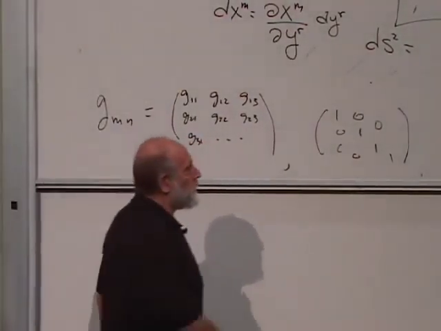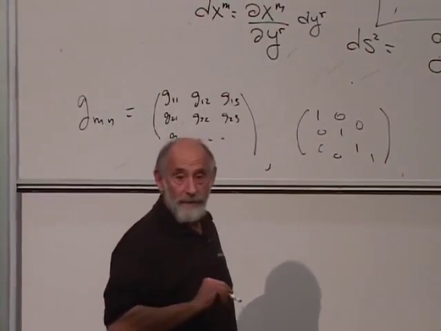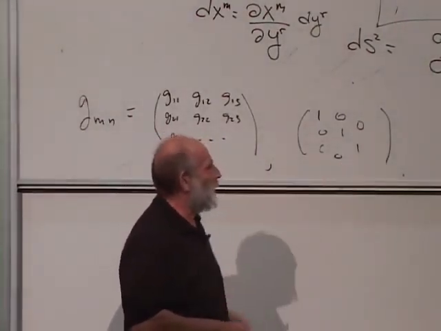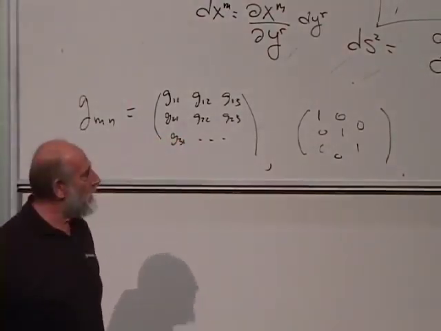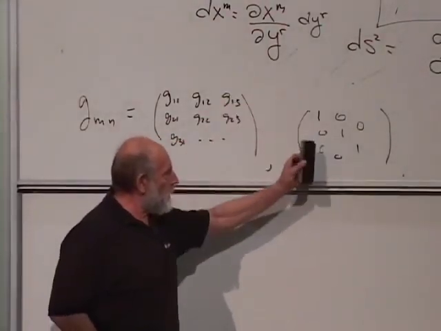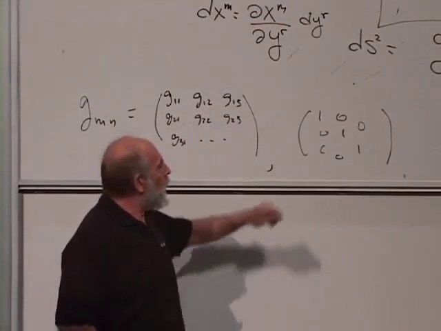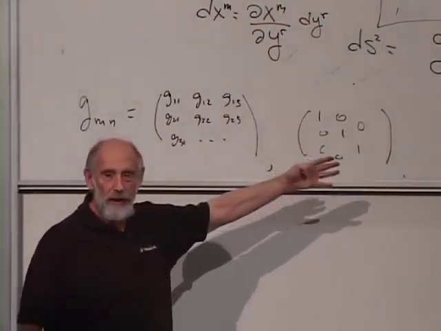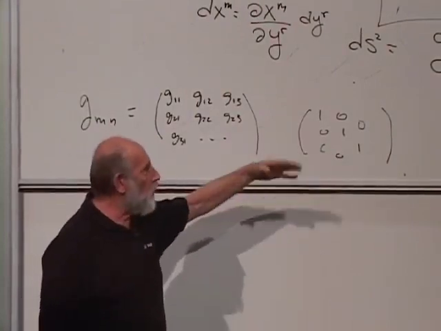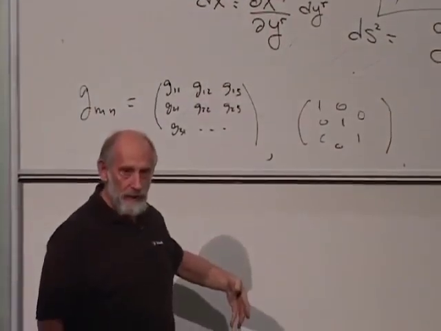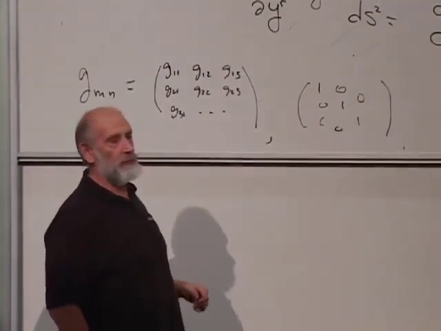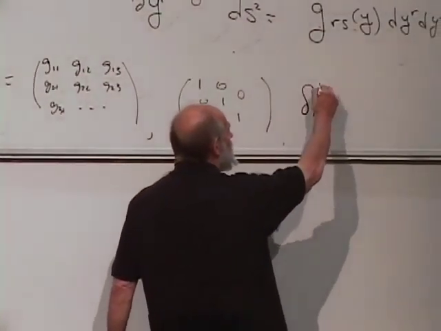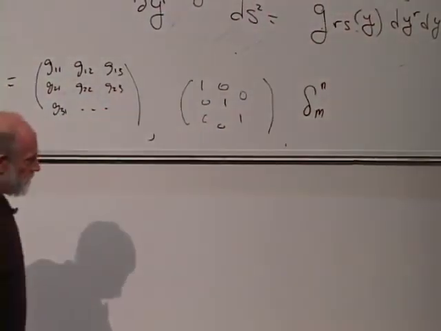That's the matrix, which is what? Yeah. Well, however many components there are. The unit matrix is the matrix in which every component is either 0 if m is not equal to n, or 1 if m is equal to n. In other words, it's the matrix representing the Kronecker delta symbol, delta mn.